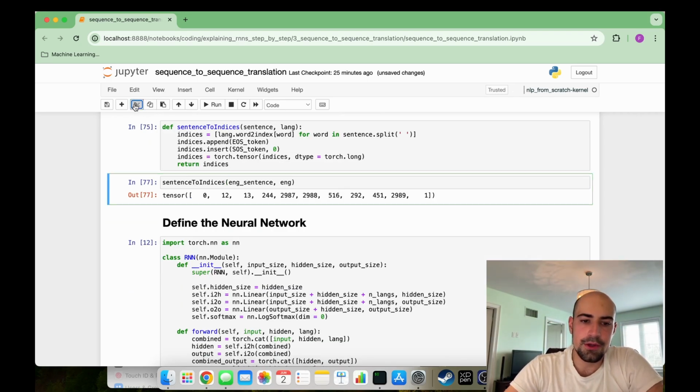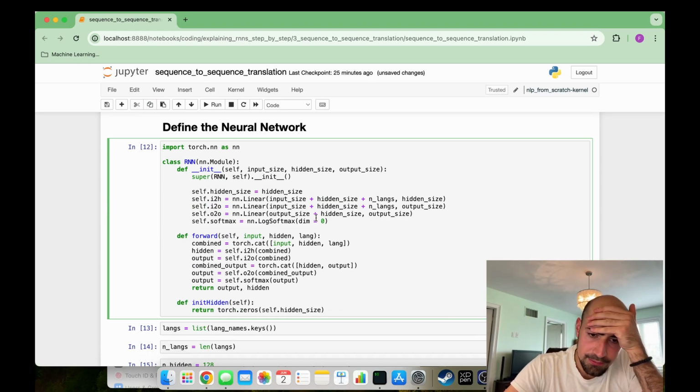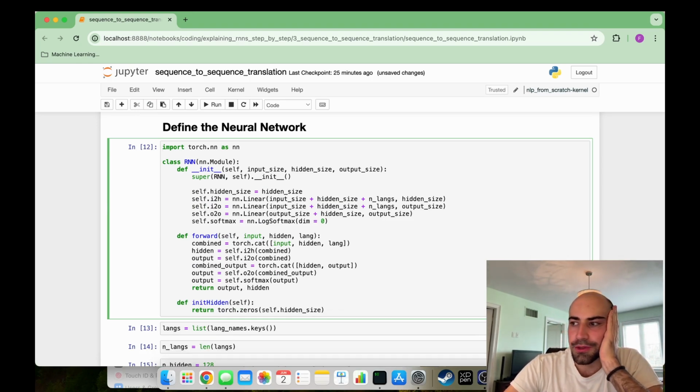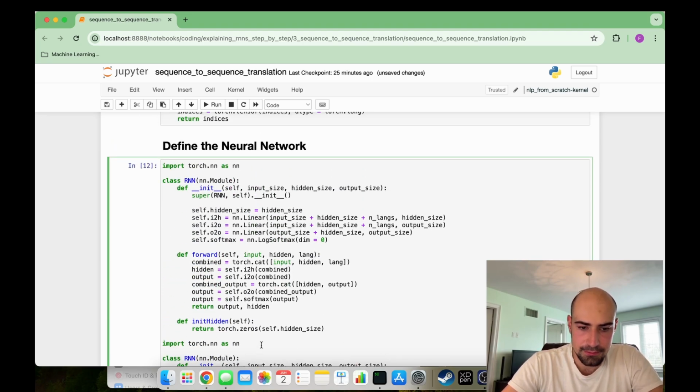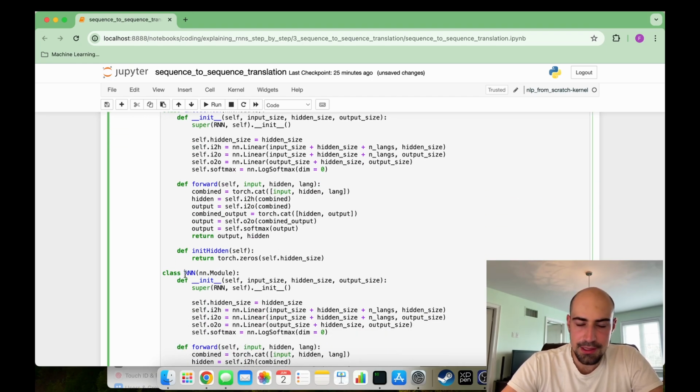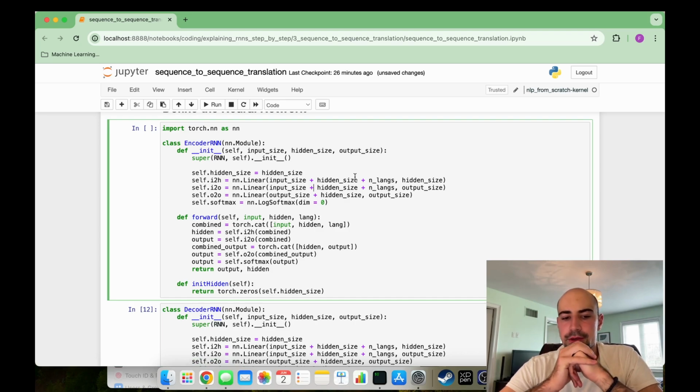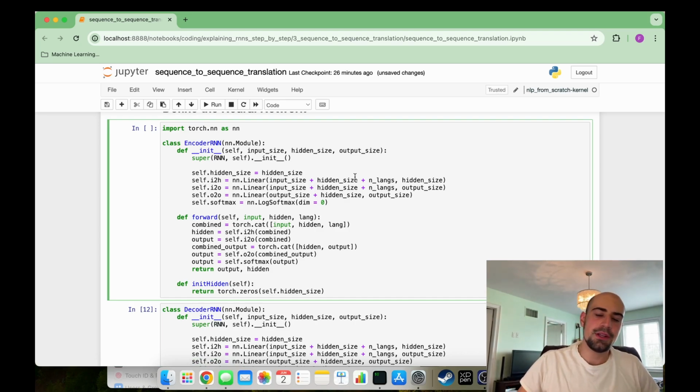Great. Now we're going to define our neural network. And what we're going to do is we're going to have two recurrent neural networks. One is going to be for the encoder, and the other is going to be for the decoder. So let's create two neural networks. The first one we're going to call the encoder RNN, and the second one we're going to call the decoder RNN. Okay, so we learned in the second video how to create this RNN from scratch. So this is great, but for simplicity's sake, we're just going to replace this with the built-in GRU that is offered in the Torch library.